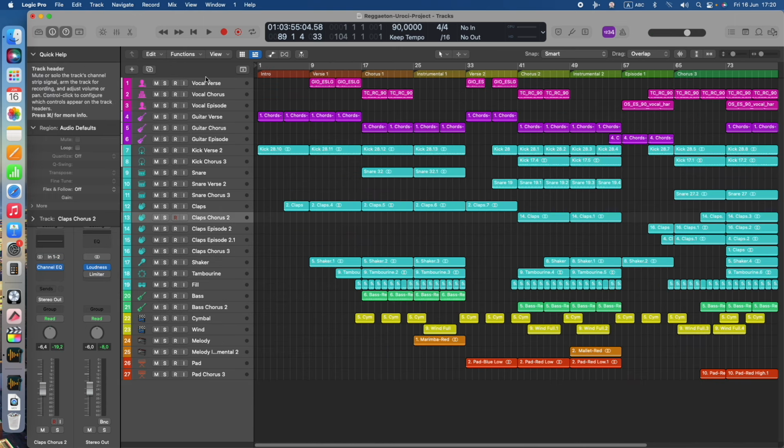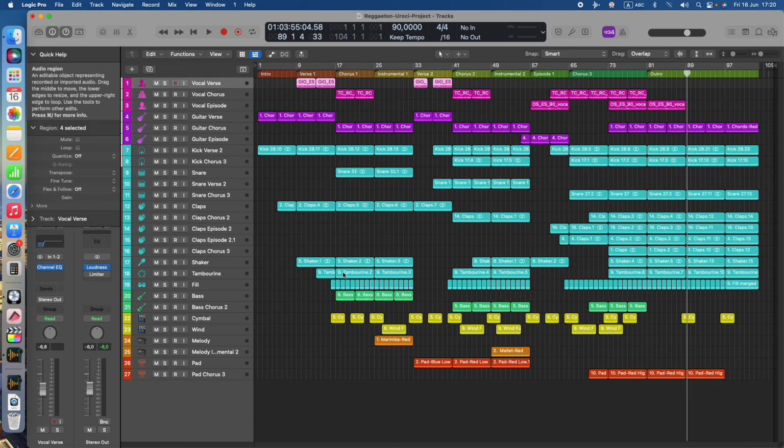So you see how much clearer is this. Vocals are here, then you have chords, guitars, then you have all percussive instruments, one under another. You have basses, effects, melodies, and pads. So much clearer project. And this project, actually you can start edit and mix with no problem with navigation. That's basically it, people, for today's video.